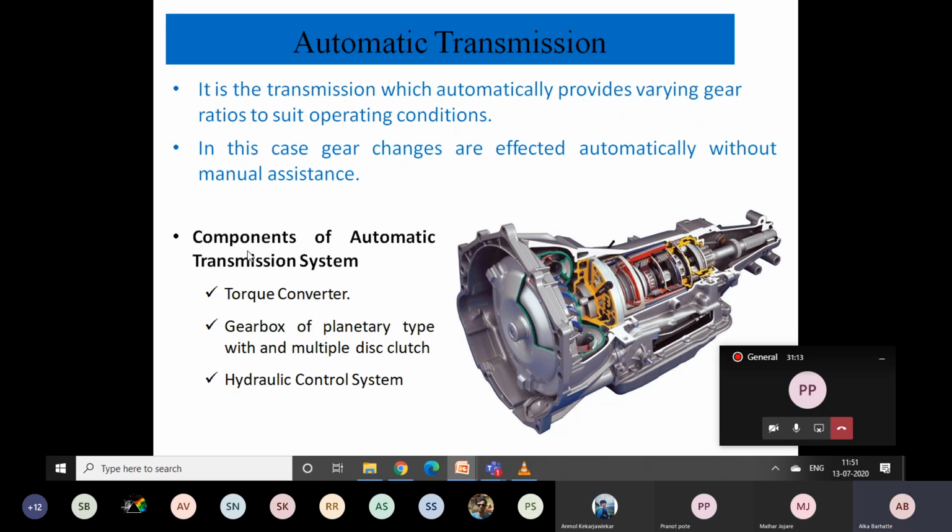The main components of automatic transmission are the torque converter, the planetary gearbox system, and multiple disc clutches. These multiple disc clutches are used for deciding which particular gear is to be locked or which particular gear is to give the motion. The hydraulic control system is used to drive these disc clutches.